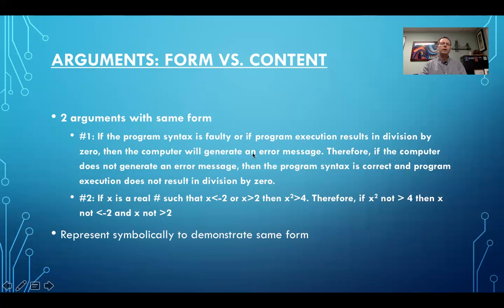It was talking about a computer generating an error message, and now in the if part it's talking about the negation of the previous then. So I'm starting to think about a contrapositive kind of thing, because I'm turning a then into an if and negating it. So you're reading something, but while you're reading, you're interpreting and translating, and eventually we're going to put this into symbols. So the then part is then the program syntax is correct. And, oh, there's an and. That's kind of interesting too, because I remember when I negate some sort of or statement, I get an and statement with negations. That was De Morgan's law.